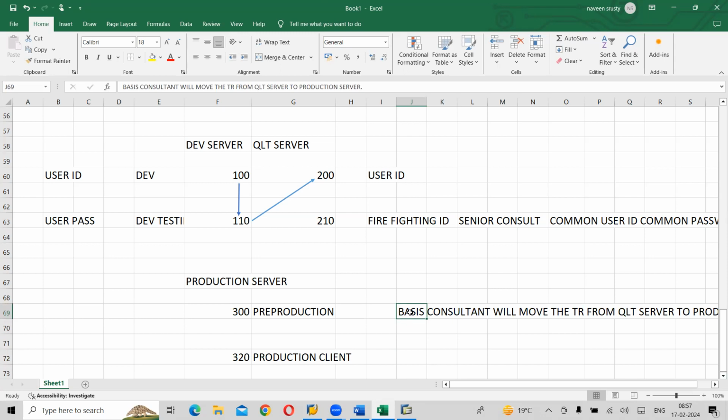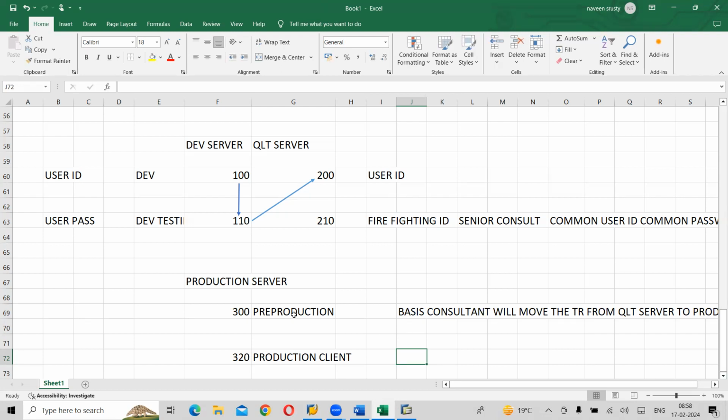Naveen, I have a question, might be a silly question. Not an issue. What is the difference between the pre-production client and production client? Pre-production client is a kind of backup of the data you are going to store, master data or transactional data. We are not going to do any transactions here. Whenever you do a production here, automatically it will take a backup from production client to pre-production client.